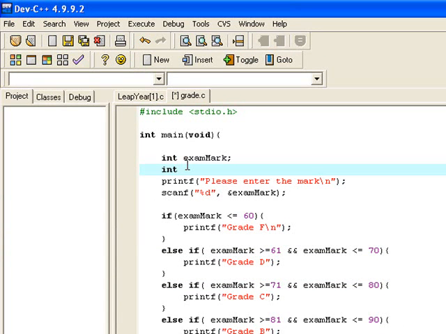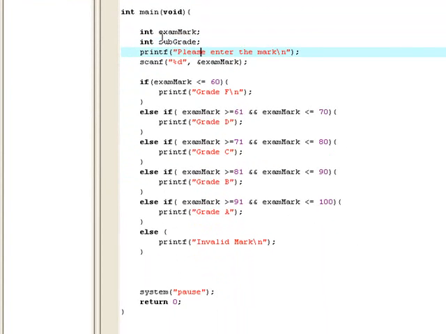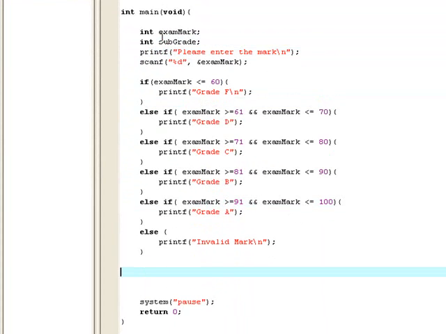Not strictly necessary, I could do it another way, but I'm going to use a new variable called subgrade. And down here I'm going to say subgrade is assigned exam mark, and I'm going to say %10.